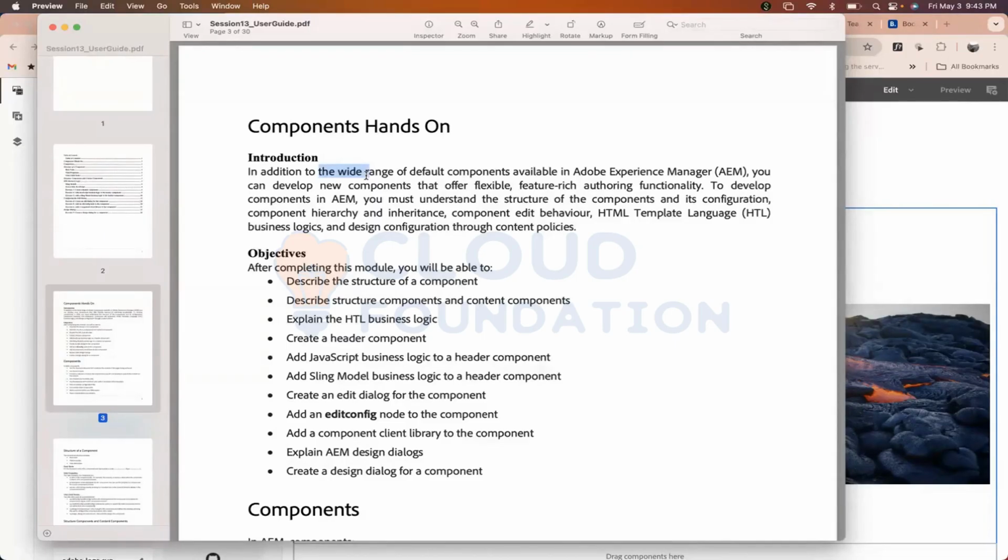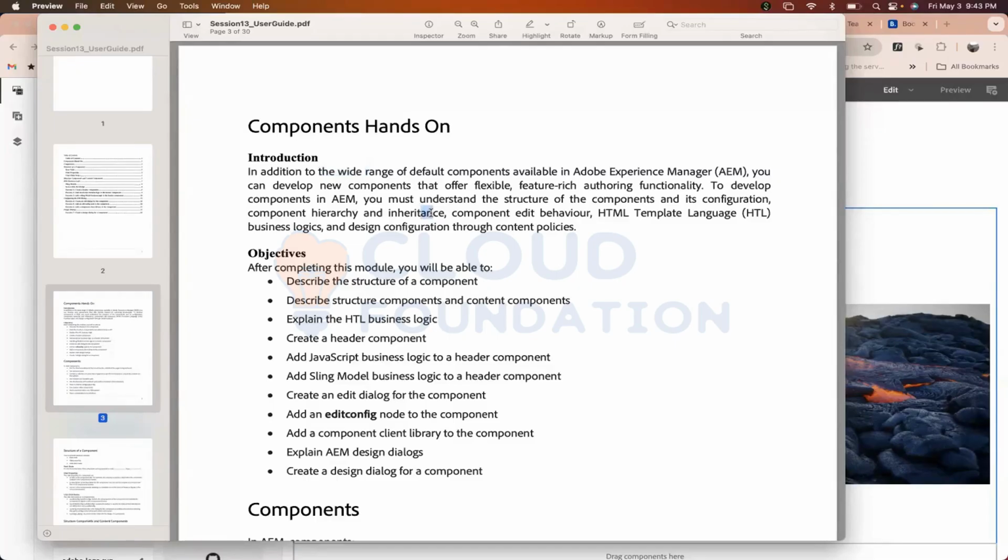In addition to the wide range of default components available in AEM, you can develop new components that offer flexible, feature-rich authoring functionality. To develop components in AEM, you must understand the structure of the components and its configuration, component hierarchy. Till now, whenever we have created a component, we are sure that a component will have a dialog, an event, and various things.